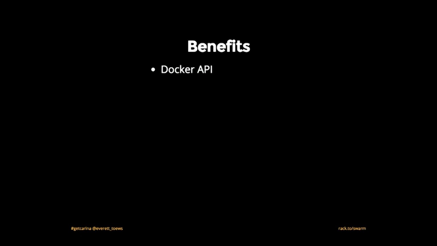So what are some of the benefits? I'm not going to belabor this because we heard a lot about it from Ross and Lee, but I'll quickly go through it. One of the primary benefits of Swarm is that it just uses the Docker API. It's the same API as the Docker engine itself. So in a sense, the difference is there is no difference. And that means that you can apply everything that you've already learned about Docker immediately to Swarm. So there's very little learning curve. If you already know Docker, you can jump to using Swarm immediately.